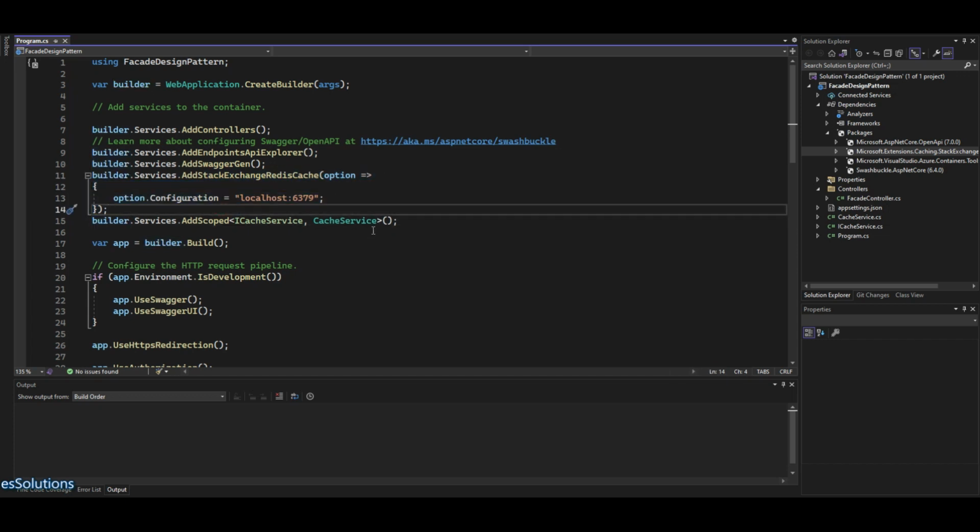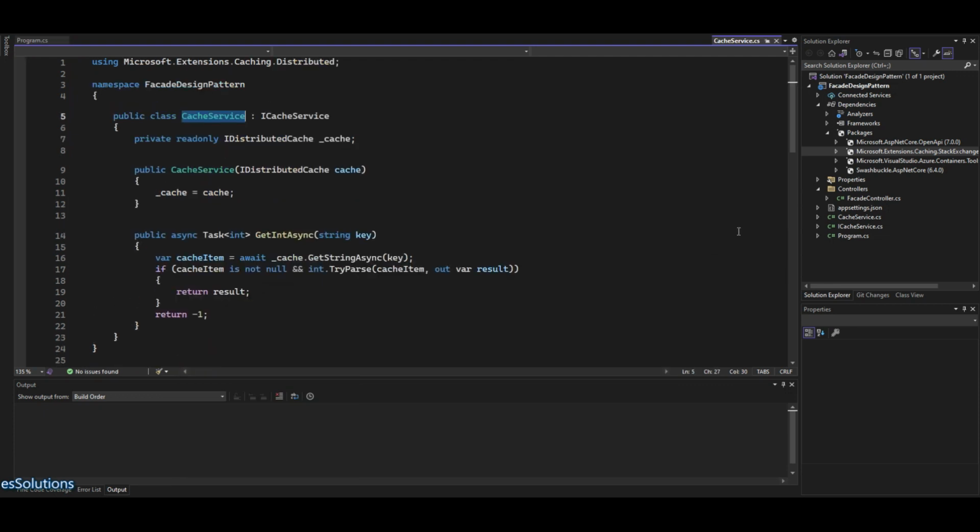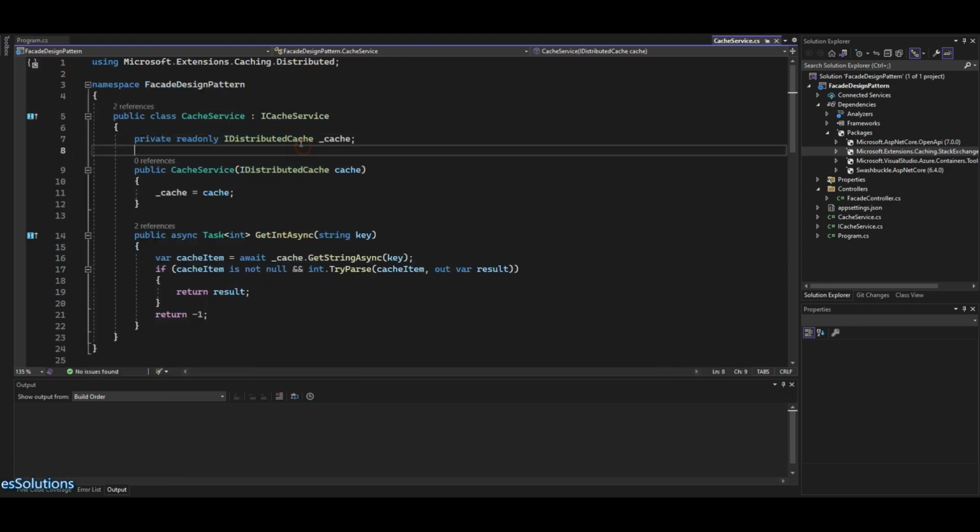Now, I could interface directly with the Redis cache, but what we have here is our facade. If I go to this implementation, you see this is actually the library implementation for our caching. Here we're talking of Redis cache.